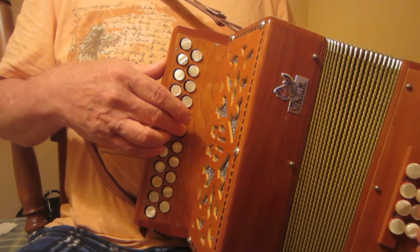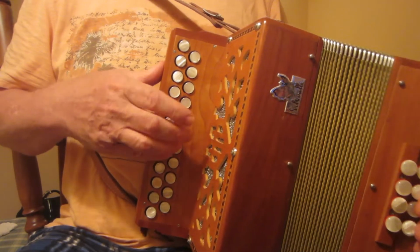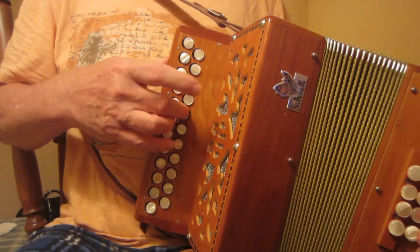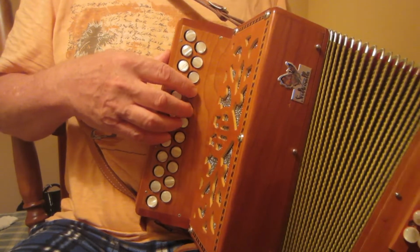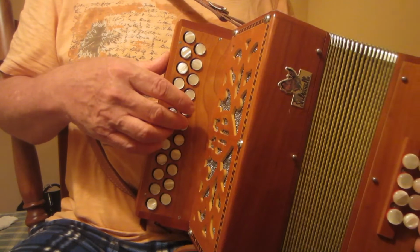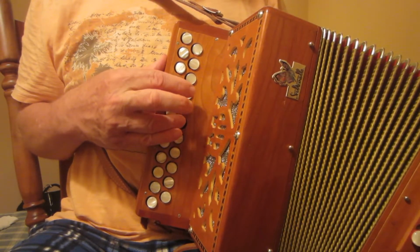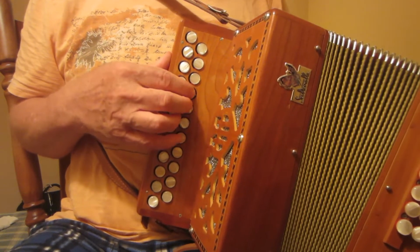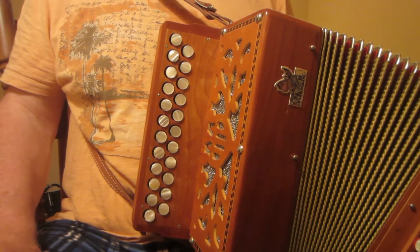ADA, GBG, but use your third finger here, and then a second. As you get to speed it up, it starts to sound sort of okay. And again, this technique of using your third finger to free up your second and third, thicken your index and your middle, will come in very handy when you're playing triplets in lots of other passages in tunes, and maybe we'll get into that some other time.